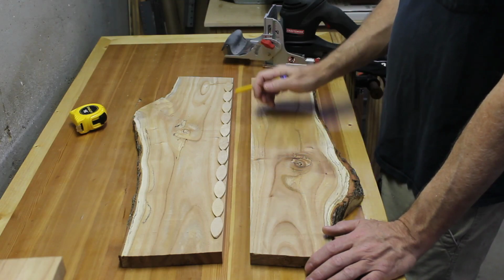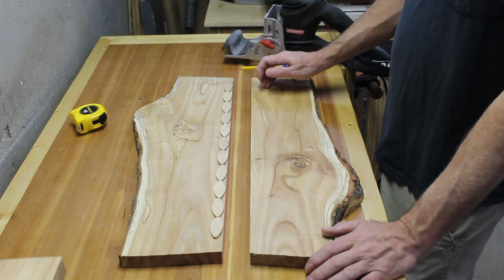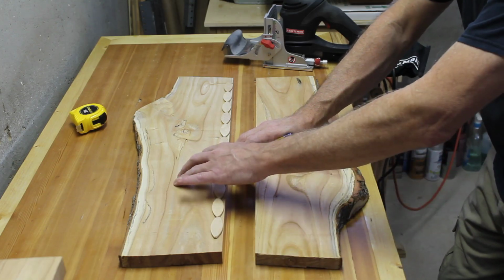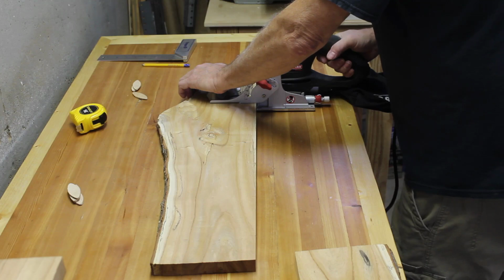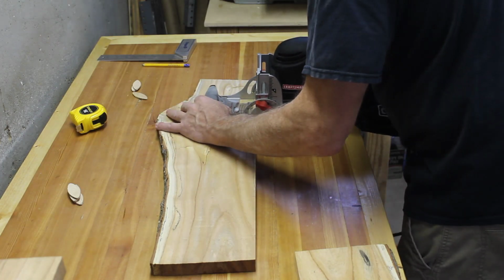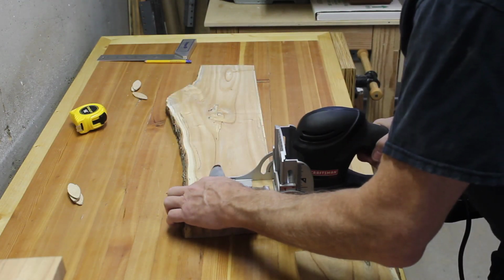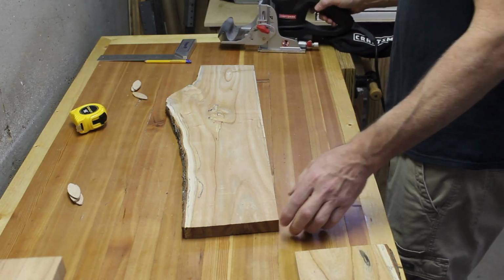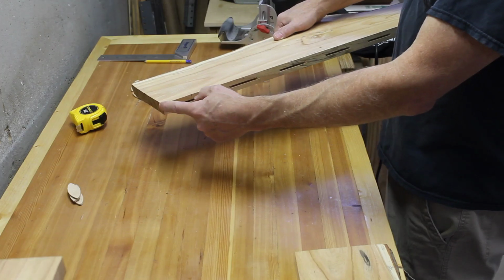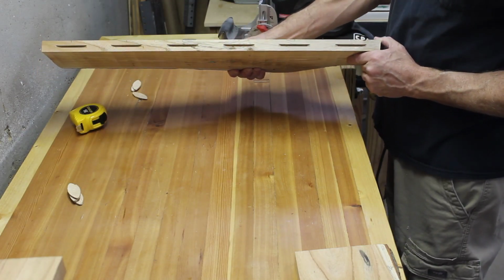In order to get my biscuits evenly spaced without overtaxing my little brain, I laid out a line end to end, and I'm going to mark center on every other one. That should give me plenty enough room on the end to trim. The slabs are shorter in the center than they are on the outside, so there shouldn't be any worry of hitting the biscuits.